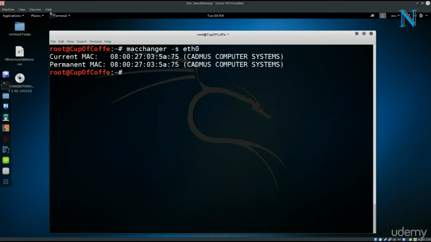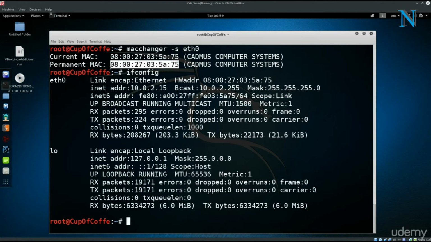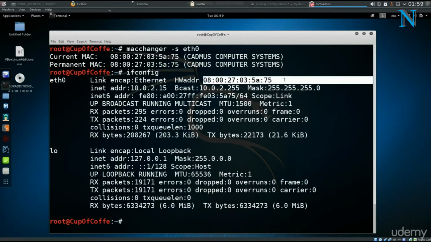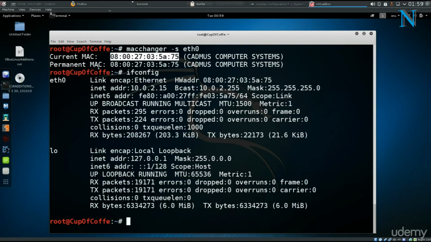It says that the current MAC is this one, and that the permanent MAC is this one, the MAC address. So you might wonder, well, why would I want to look at it here if I can just type in ifconfig and take a look at it there? Well, when you change it, you want to be able to see what your current MAC address is and what your permanent MAC address is.